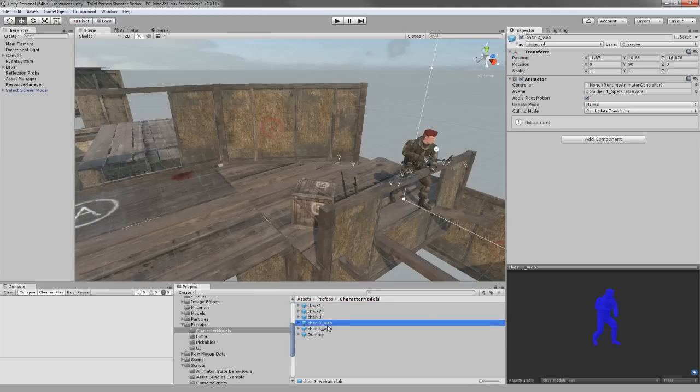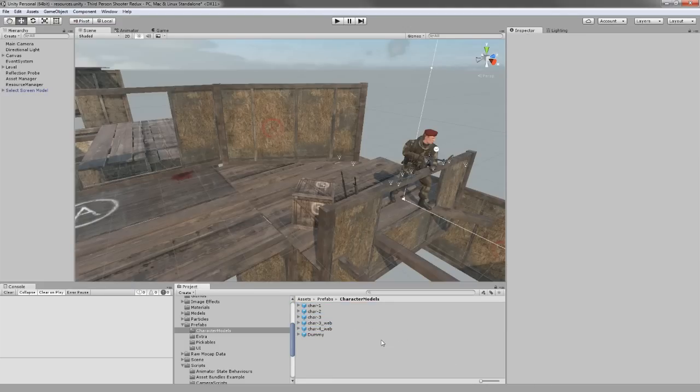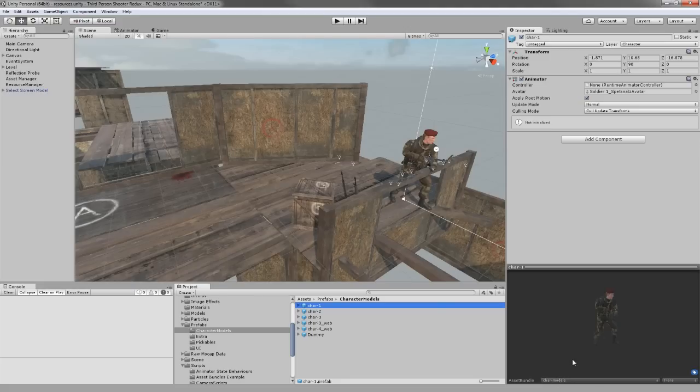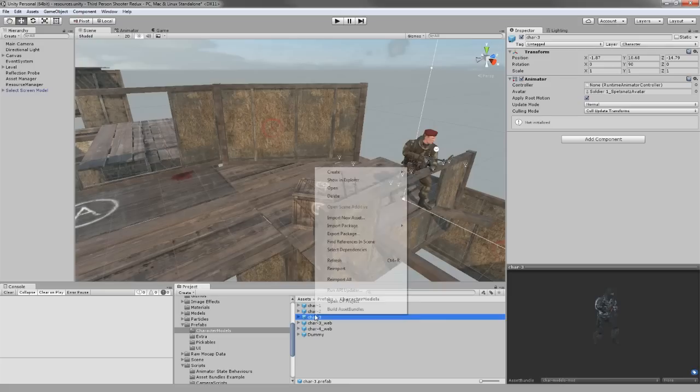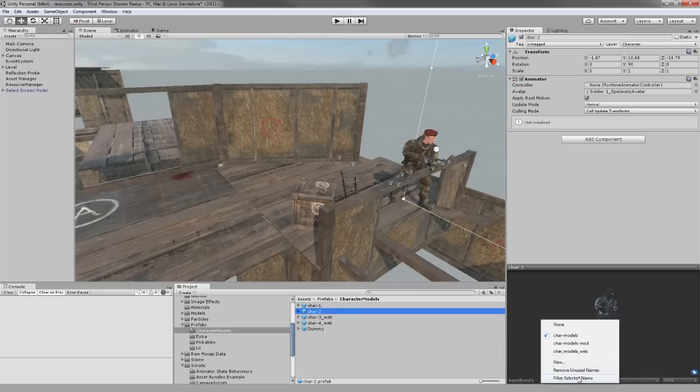I just decide which prefabs are for the web and which are for the ones we're going to use locally. Since this one is for the mod, I can delete this and come over here and say remove unused names.